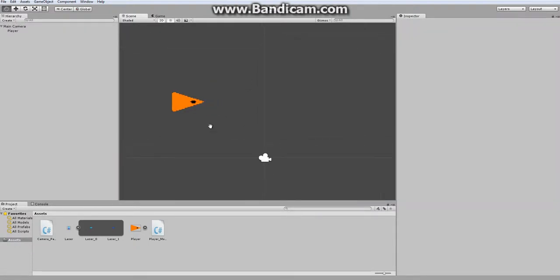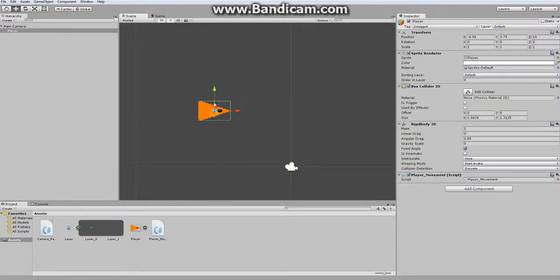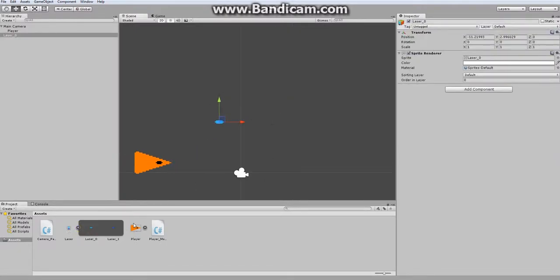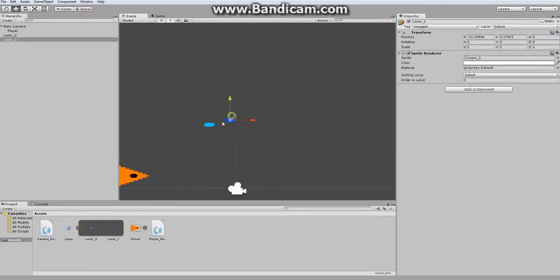But for now, I think we're just about done with this episode. So we have our player moving, and next time we are going to use these laser sprites to get the player's shooting going.